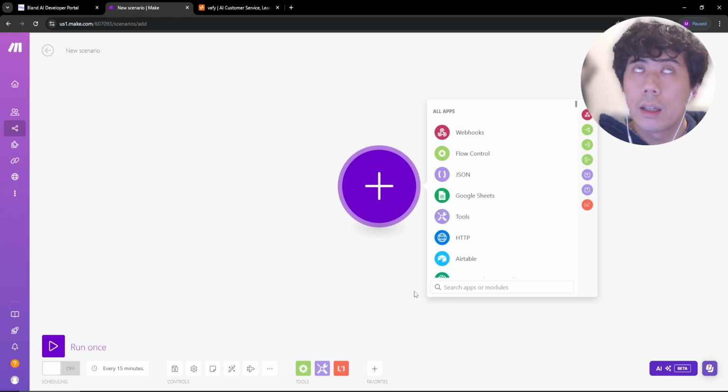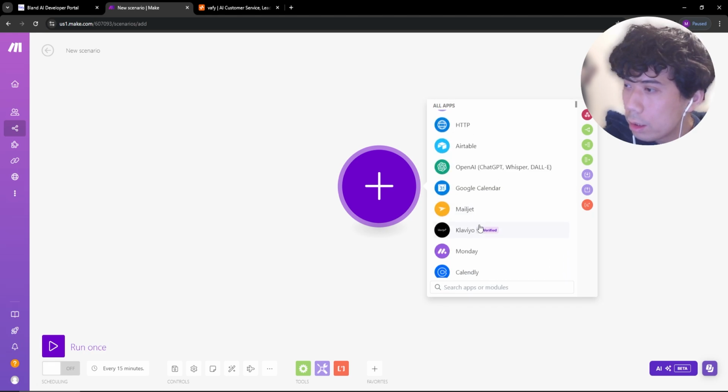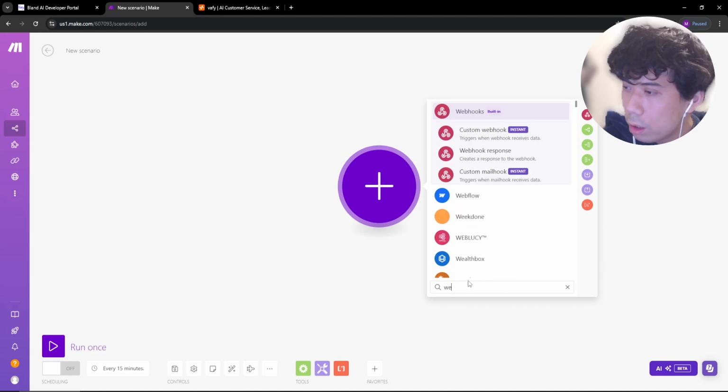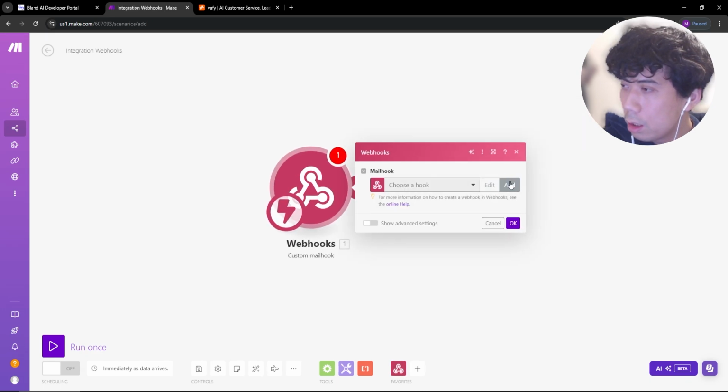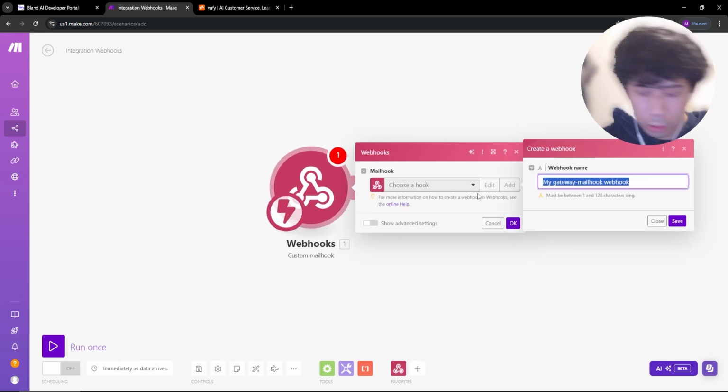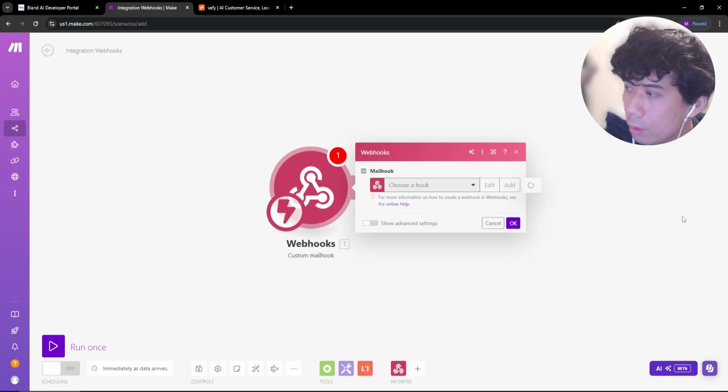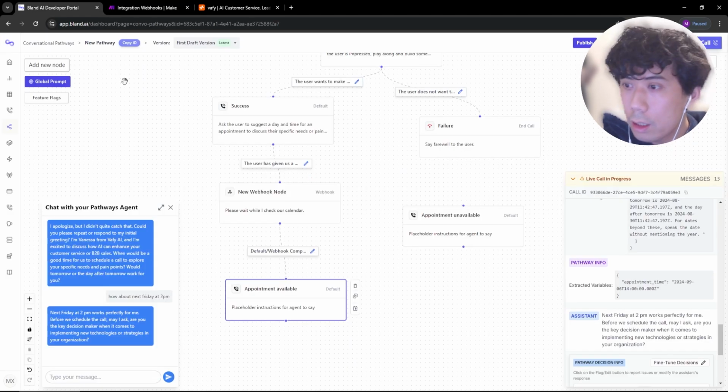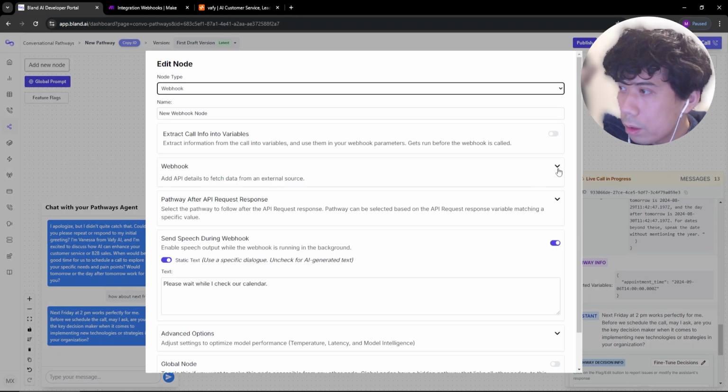So let's think. The first thing is we want to be able to pass the webhook. So it triggers when we receive data, and we want to make a new gateway called appointment time. Save that. We copy that, and then we edit the webhook.